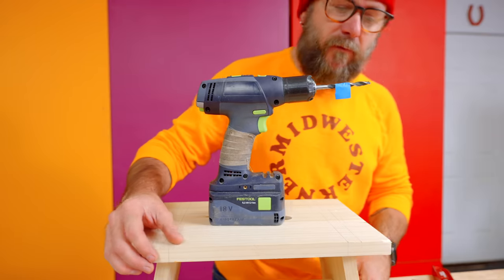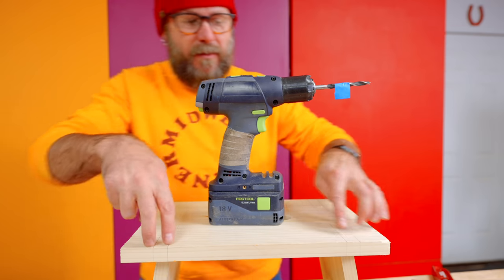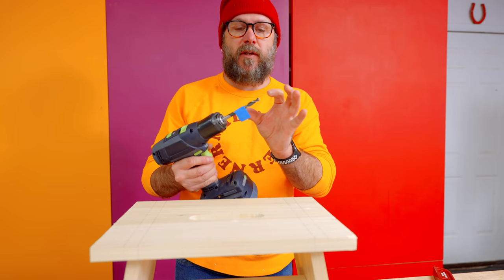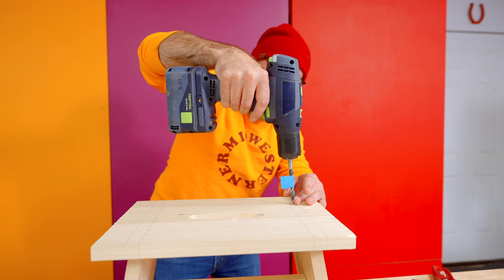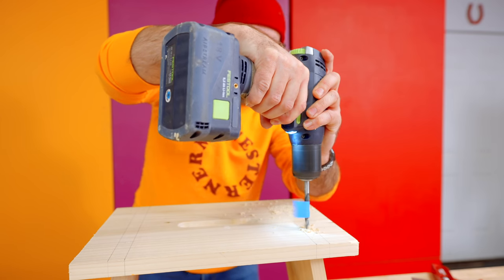That has been drying for a little bit. I've got my lines transferred from the bottom to the side to the top, and then I've marked where I want to drill my holes. We're not going to go as deep as the other dowels just because we don't need to. It looks like I can go straight down and not blow through the sides, but I'm going to angle it just a little bit.